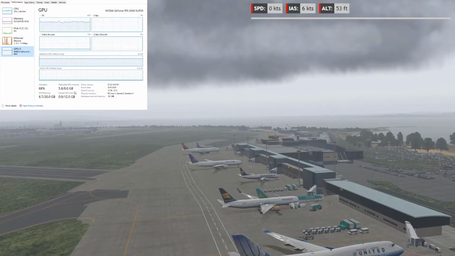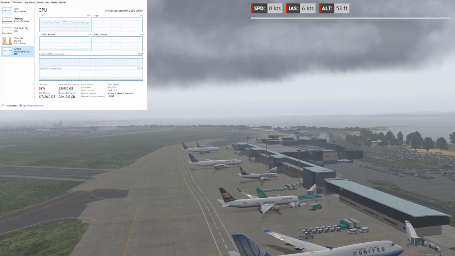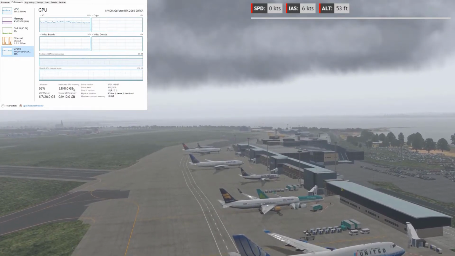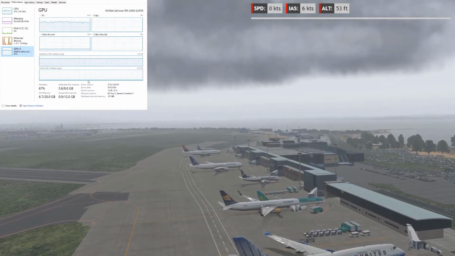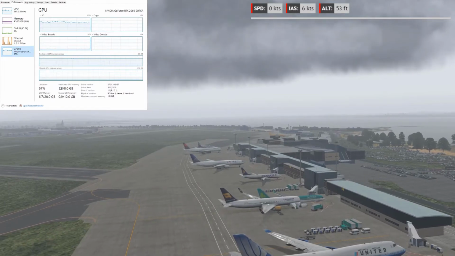So what I did was I put the setting to minimal, and that will take the load off of my CPU.